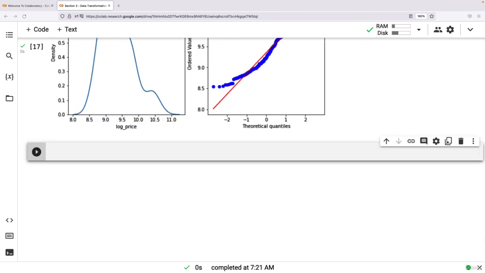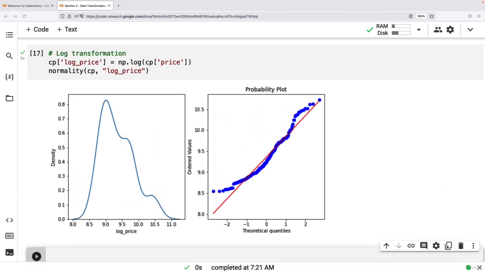Once I execute this cell, we can clearly observe that the distribution has changed slightly. Instead of being completely skewed, the data set is now moderately skewed, and more data points fall on the straight line in the QQ plot. So this is the importance of log transformation. It helps us reduce the skewness in the data set.